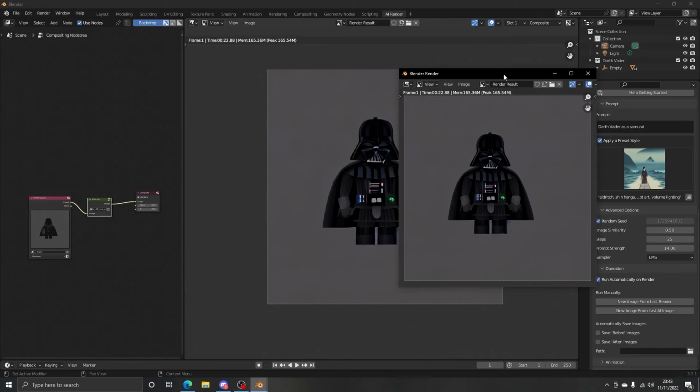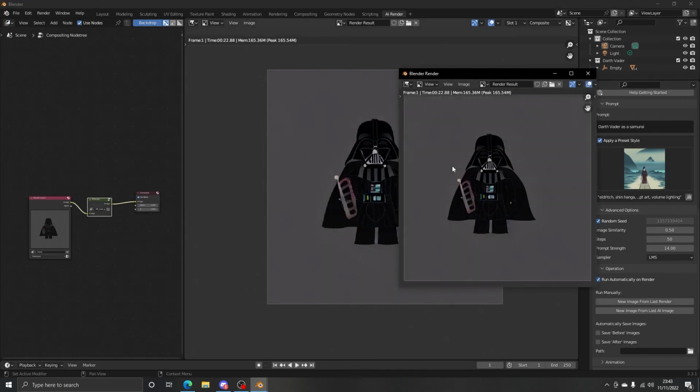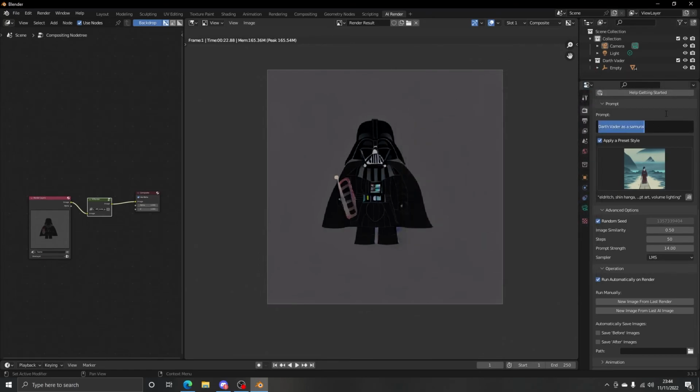So if we turn this to 0.5 for example, there you can see we got pretty close to Lego Darth Vader there, didn't we? Let's turn this to 50. Let's see what we get from that. And there we go again, we got quite close to Lego Darth Vader. Generates some pretty cool stuff there, doesn't it? So really the main thing to keep in mind with this is your prompts. The better your prompts, the better your images, and the more you play around with these settings, the better results you'll get, and probably the more wacky results as well.